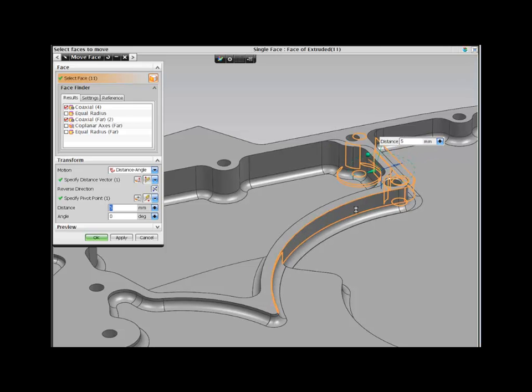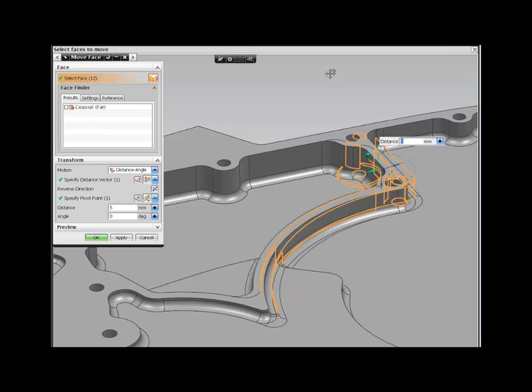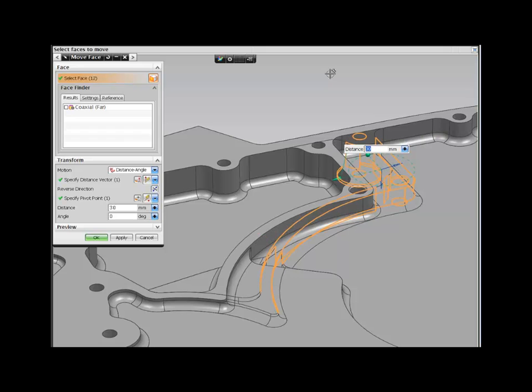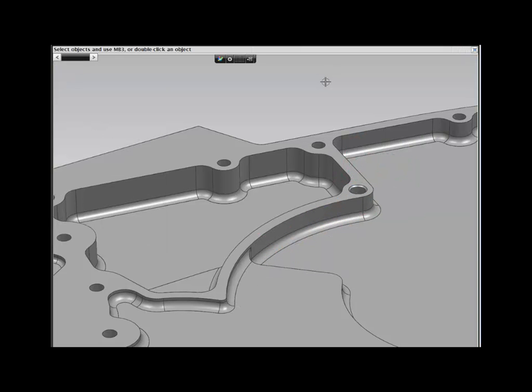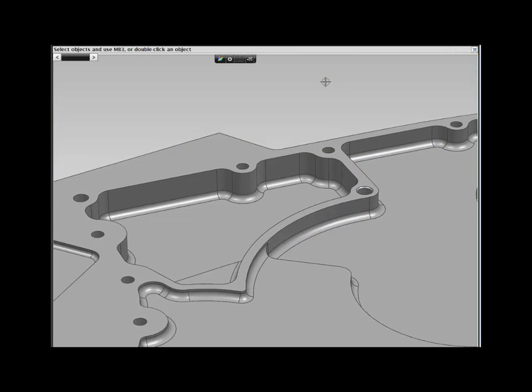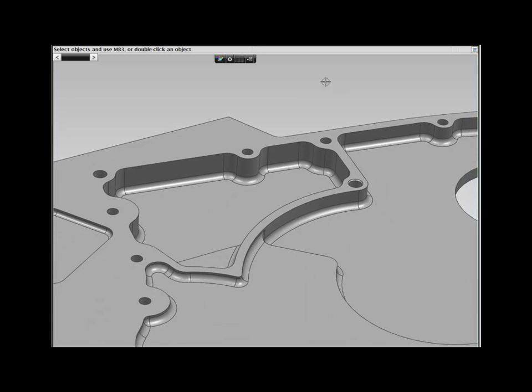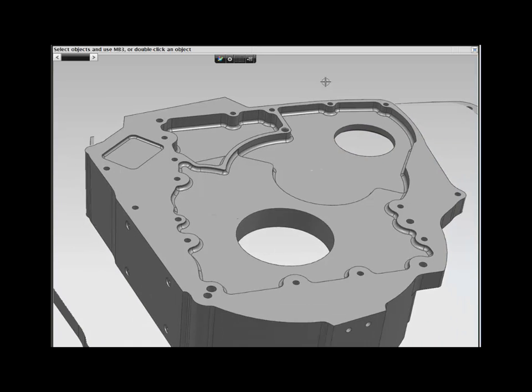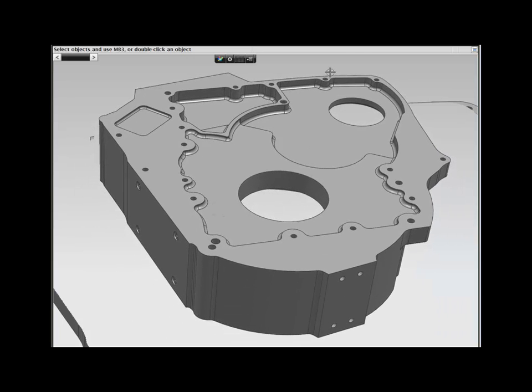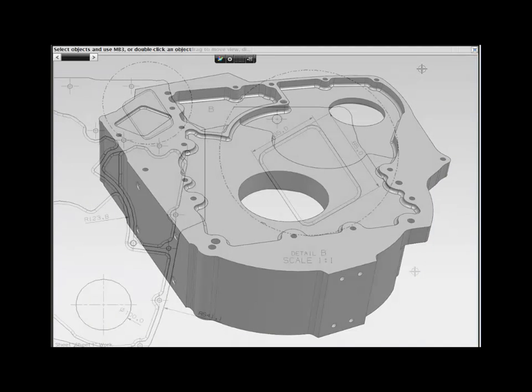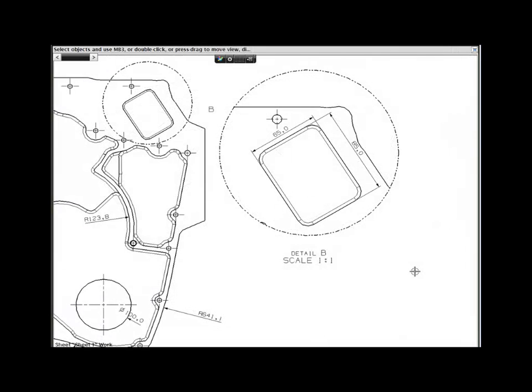Selecting the outer surface causes a thinning of the curved wall, exactly what you would expect. Including the faces that define the wall in the change allows you to complete the design change exactly how you want it. NX allows you to make changes to your models the way you need to without relying on pre-planning of features and history. And with NX, downstream data, such as drawings, are accurately updated. NX Design Freedom gives you the best of both worlds, combining the power of parametric feature modeling with synchronous technology, allowing you to work the way you want.